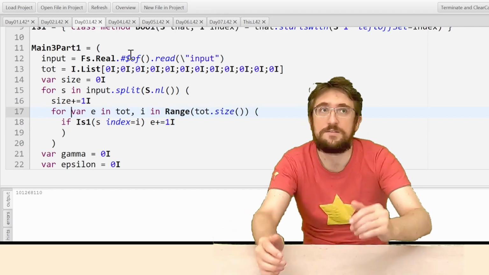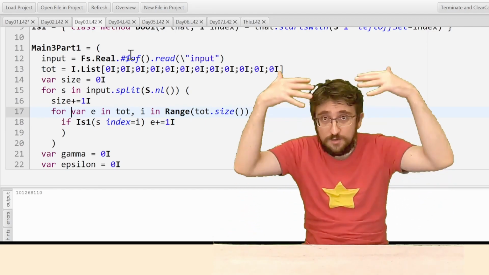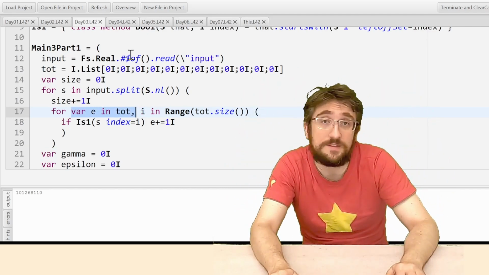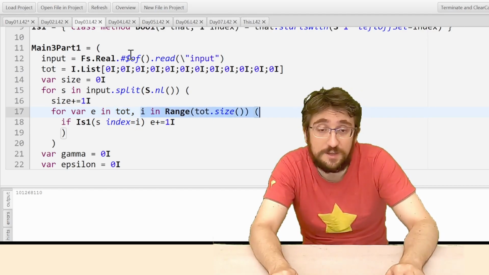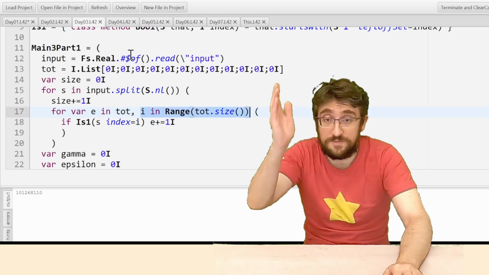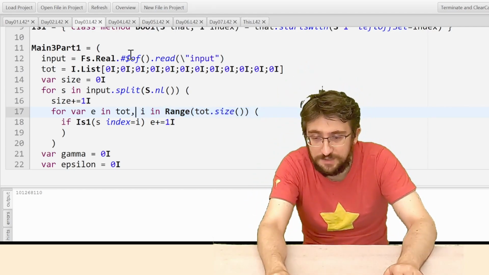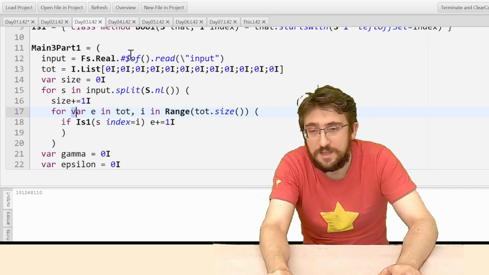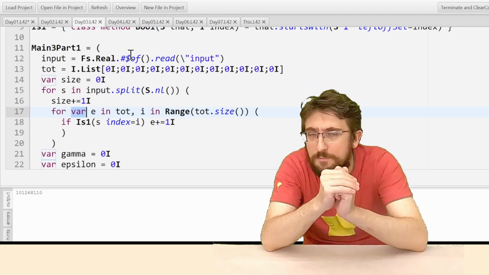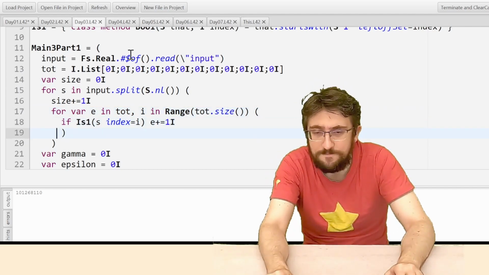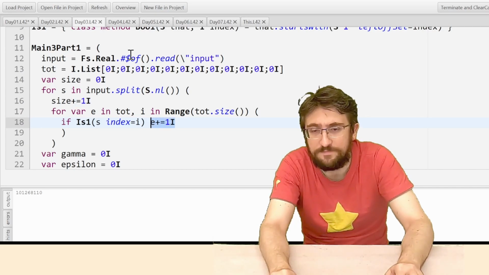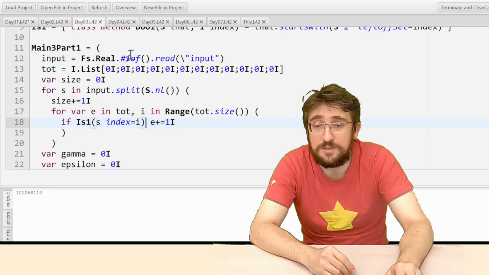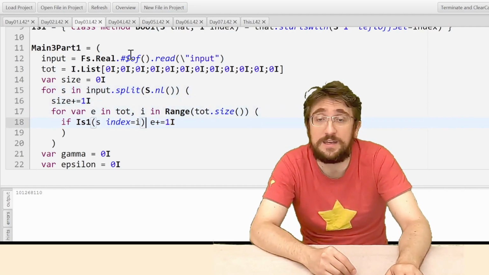Now, this is a multi-for that is iterating on two things at the same time. So we are iterating on the elements in tot and on the indexes of tot. While this index is going to go from 0 to 11, this element is going to point to the actual value corresponding to the index from 0 to 11. And this is in var mode, so we can add +1 to the element when we found that the corresponding string has 1 in that point.